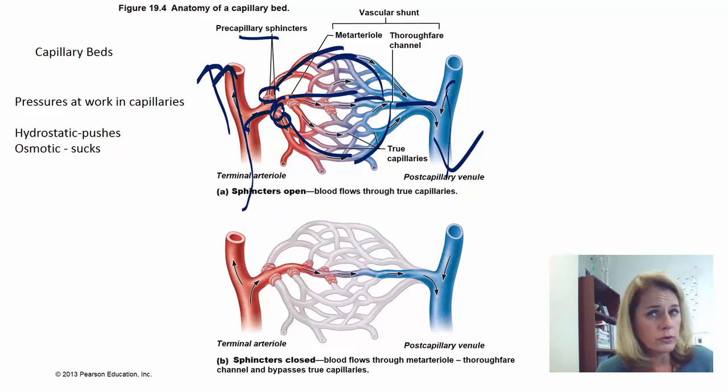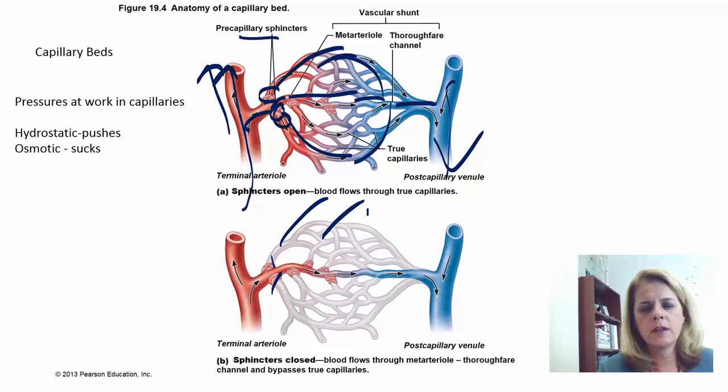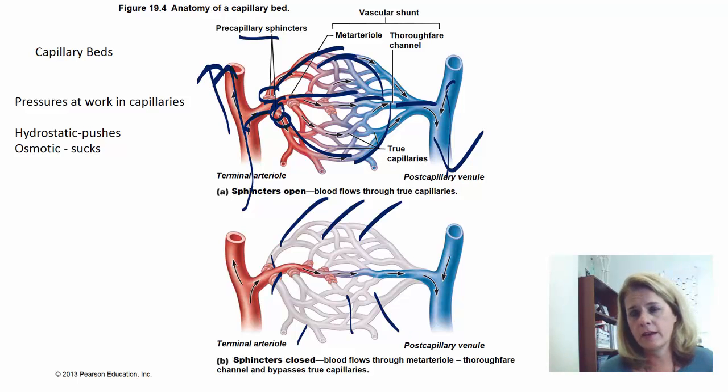Let's imagine now you're cold, okay? Now you don't want to get rid of heat, you want to shunt that blood to your internal organs. So you would close those sphincters, okay? So now all that blood's not going out into the capillary bed. So your skin's going to start to turn that pale color. It's not flushed anymore. But you don't close off the gateway completely because you need the blood to be able to get to the other side. So there is a little anastomosis, a little gateway connection between the arteriole and the venule that goes straight through, so it goes back to the vein. So you can change how much blood flows to an area by opening and closing these precapillary sphincters.